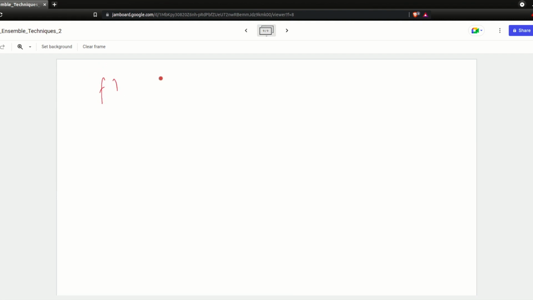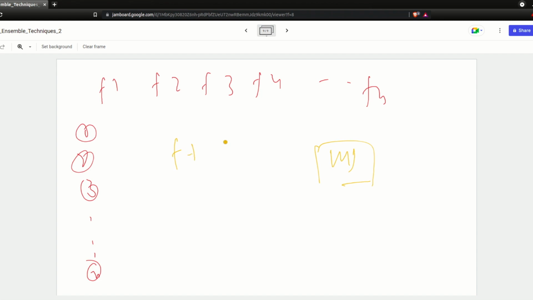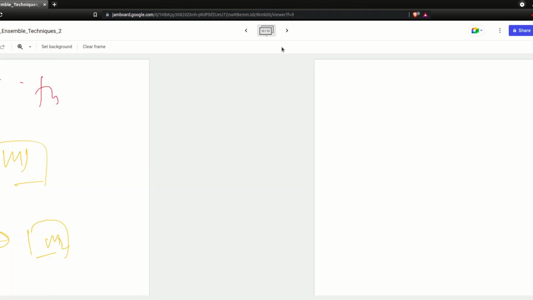Let's say you have features F1, F2, F3, F4, and up to Fn, and you have rows 1, 2, 3, and up to n. For model M1, let's say you choose the F1 feature and the F3 feature, pick some rows, and give them to this model. Now for model M2, you pick the F2 feature and let's say the F5 feature and some rows, and give them to model M2. This will reduce the time complexity, and it will evenly distribute your data based on the features. So this is how we do row sampling and feature sampling.